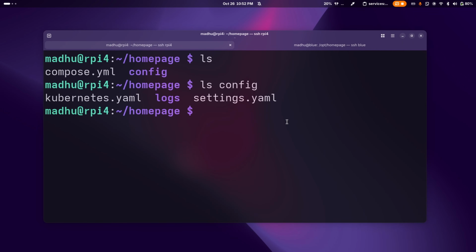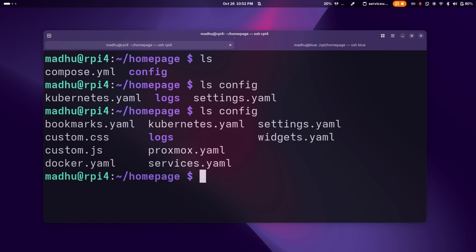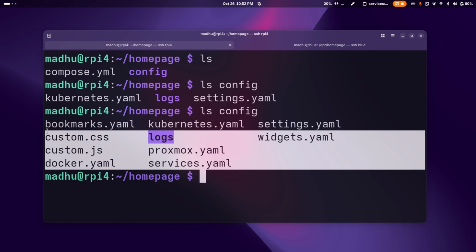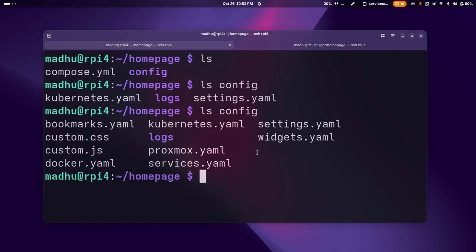And if I go back to my terminal and I look at the configuration folder again, I should see a lot more files pop up. And these are the files that we can edit to customize our homepage. It might look like a lot of files, but it really isn't that complicated. The main one you'll be editing is the services.yaml file, and you can also do that with whatever text editor that you want. I'm going to do micro config/services.yaml.